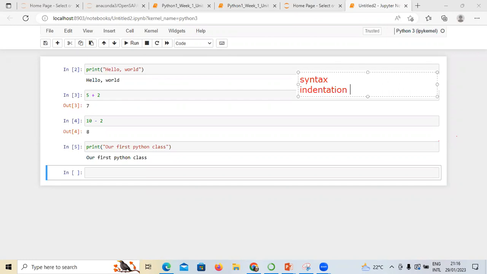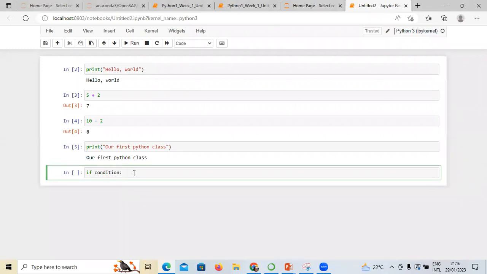So Python will use indentation to show a block of code. If I am having a code here, maybe I would say if, and then I give some condition. I don't want to explain that, but I'll just give it as an example.